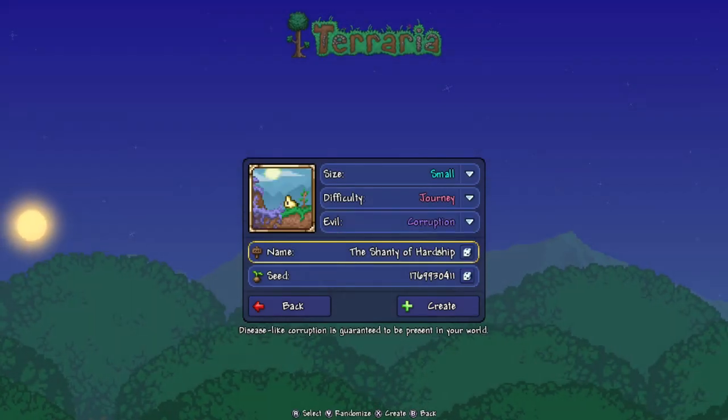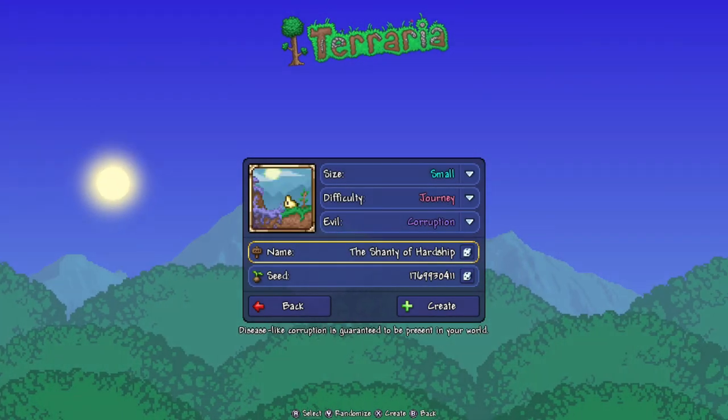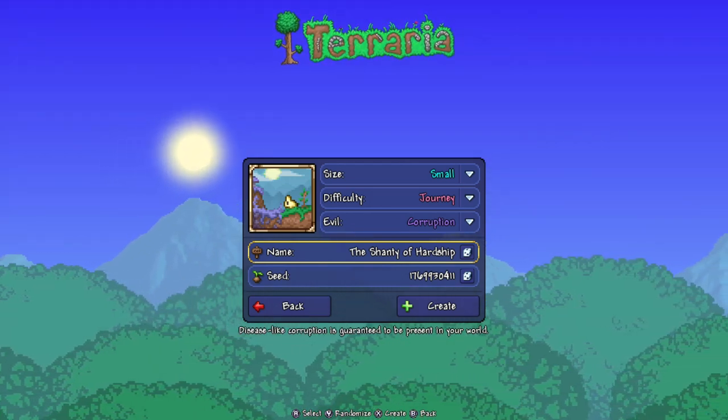Go. There we go. The name of the world does not matter. It could be anything at all. You could even call it purple. I don't care. It doesn't matter what the name of the world is.